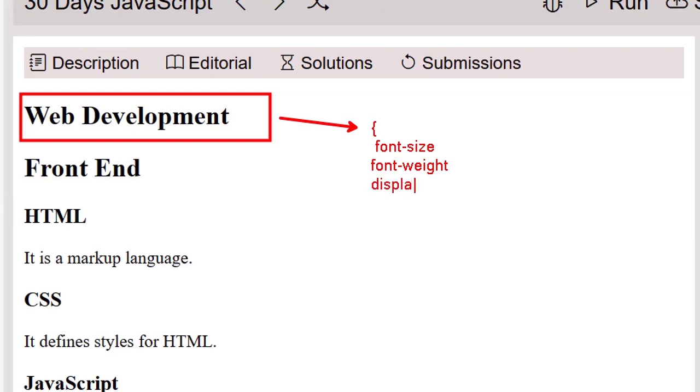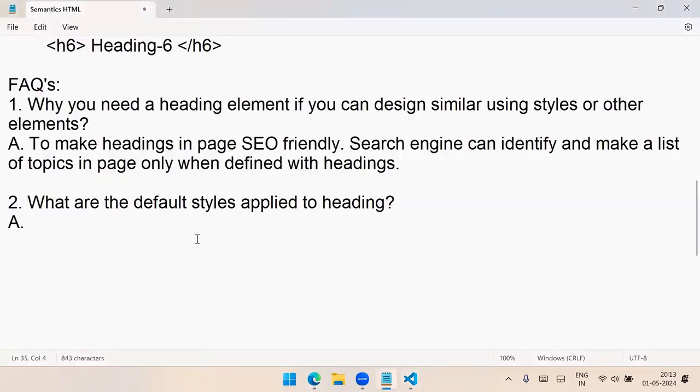That means it is also using display as block. So every heading by default is using three styles: font size, font weight, and display block. These are the three effects it is using by default. So that is the answer. The default styles applied to a heading are font size, font weight, and display block.